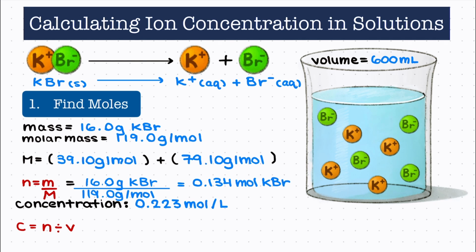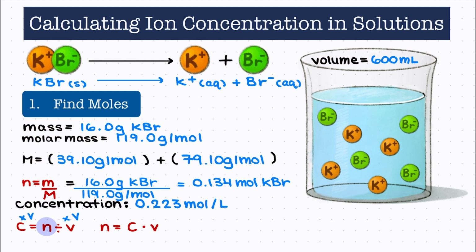Alternatively, we might be given concentration first. And so we have a concentration here of 0.223 moles per liter. We have our formula that concentration is equal to moles divided by volume. However, here we actually have to solve for the moles. So we're going to have to manipulate our formula. I like to start by highlighting what I want and seeing what's currently attached to it. So currently our moles is being divided by our volume. So we can use opposite operations by multiplying this side by our volume, multiplying this side by our volume, and we will get a new formula that moles, n, is equal to concentration multiplied by volume.